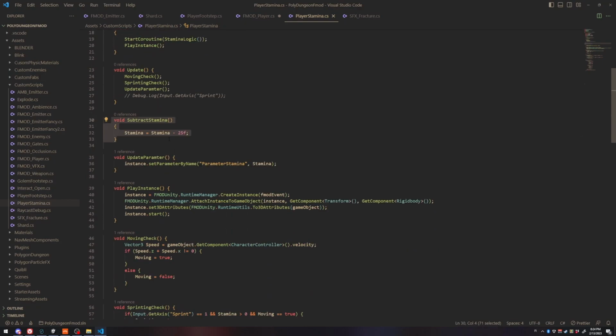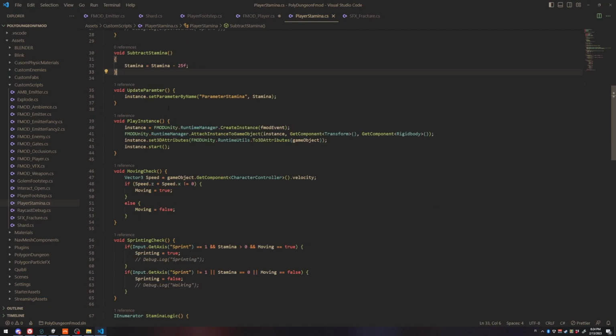So then here I have this void subtract stamina. This is actually for when the player swings. It's just a little function that the sword or the player itself can call, which will just slash 25 stamina off the total stamina if I swing. Right now, this doesn't actually stop you from swinging, which is kind of funny, but it's there anyways to make your guys start breathing heavily, I guess. And also make it so you can't swing a whole bunch and just run away.